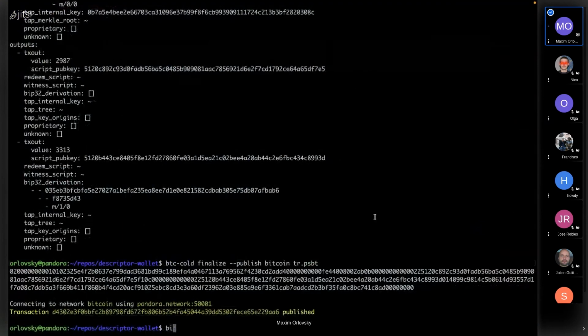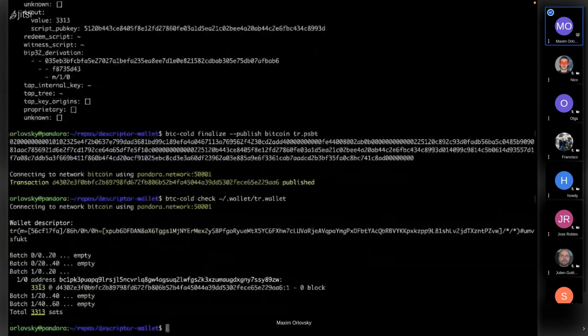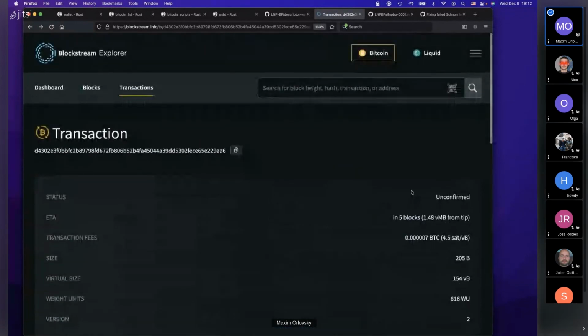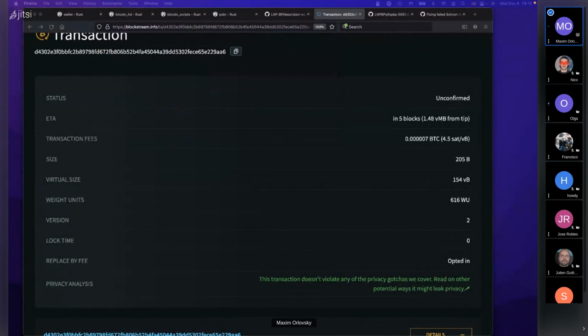If we check the wallet, I will see the change address with this amount of satoshis coming back to me. Woohoo! I think that's really cool that we got the first Taproot transaction paying to an external party.